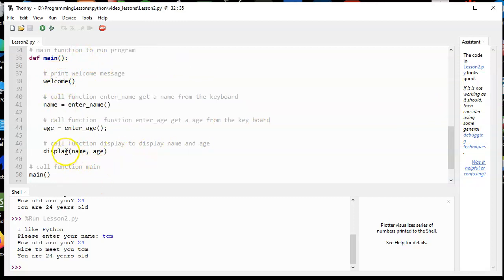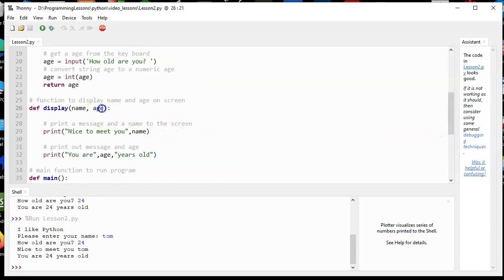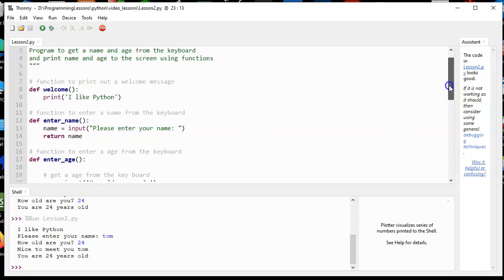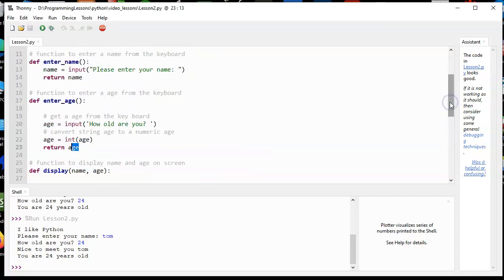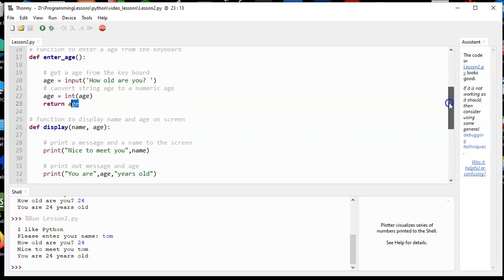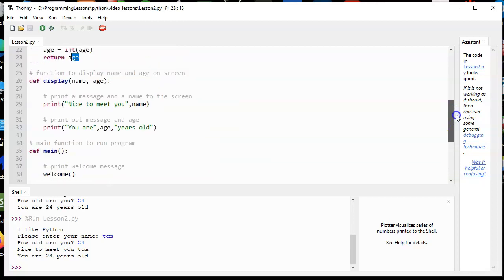So all you have to remember, these are the callers, and they send information to the function. Who's the receiver? They receive information. Some functions receive information. Some functions don't receive information, just return information. And some do both. In Python, in this program, we don't need one to receive and send out. But in the C language and C++, we do have those because it's a different mechanism.